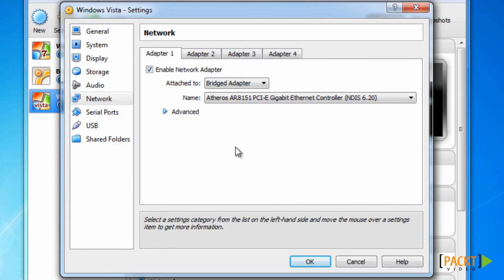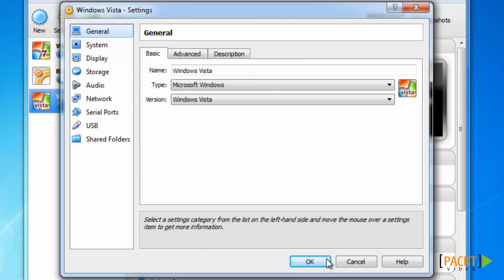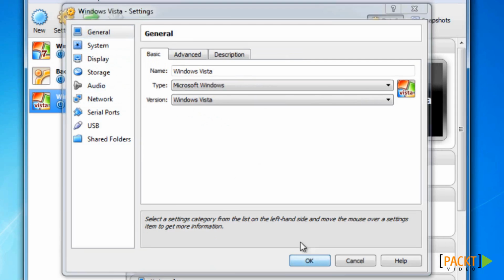So it just makes it much more flexible and easier when I run a bridged adapter, so I can work with the virtual machine anywhere on my network. On this host, this Windows 7 machine, a Mac laptop, another Linux machine, whatever works for me. So that's the flexibility that I like with the bridged adapter. This is completely up to you, but I'll be using it throughout the video course. And then that should be it for the settings, so you can go ahead and click OK.